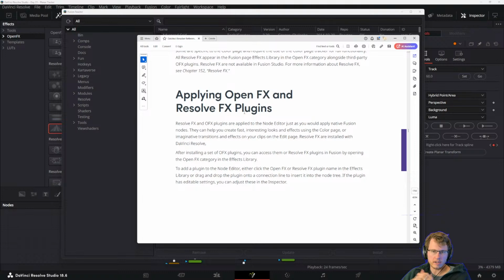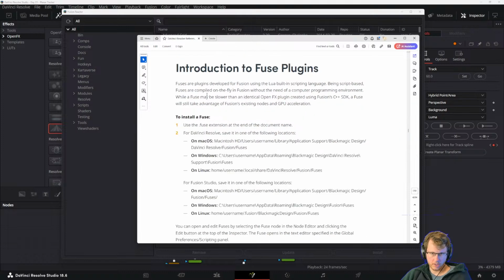After installing a set of OFX plugins, you can access them or Resolve effects plugins in Fusion by opening the OpenFX category in the effects library. Yep, where they'll be. And then to add a plugin to the node editor, either click the OpenFX or Resolve effects plugin. Okay, pretty straightforward stuff.